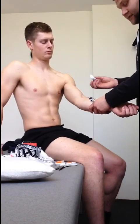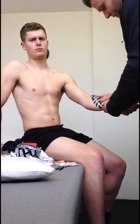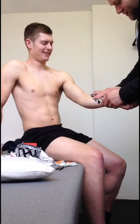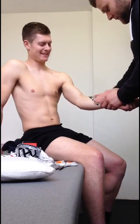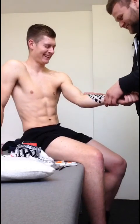The glue is heat activated, so take the back of the rock tape, the paper, and just give it a good rub. Don't make jokes, that's a rub. But also avoid the temptation to use a hairdryer or a heat gun, because it can actually adhere to the skin, and that's not pretty. You won't ever get it off. I think a heat gun would do more damage than that. Oh, yeah, it's not a good idea.